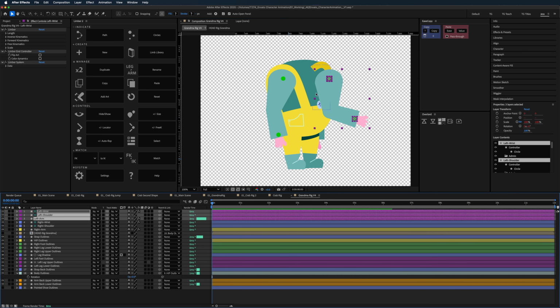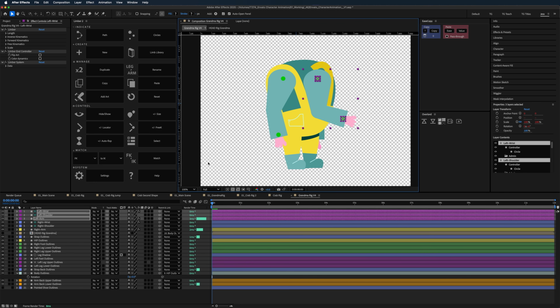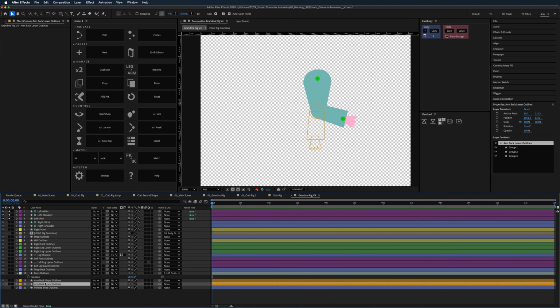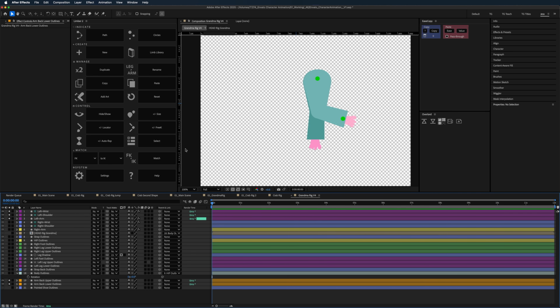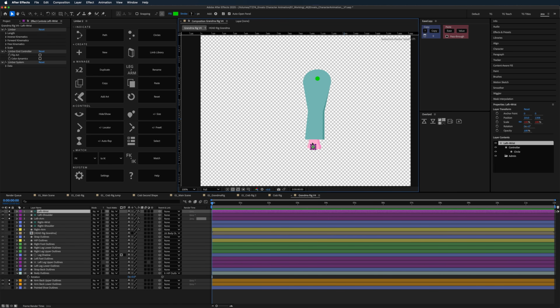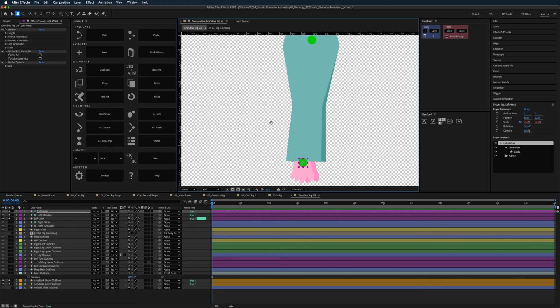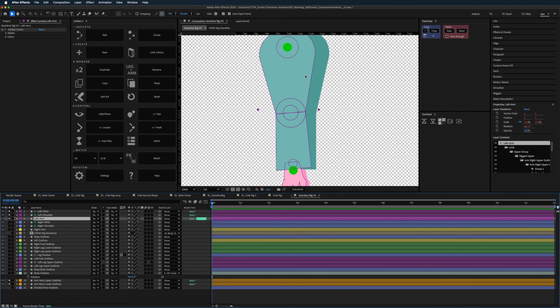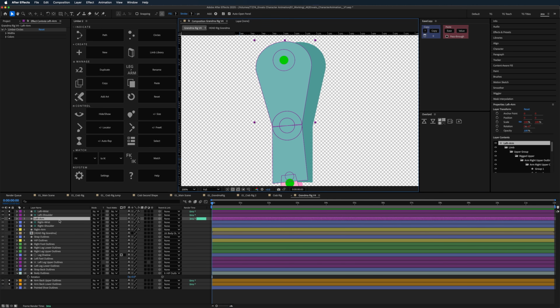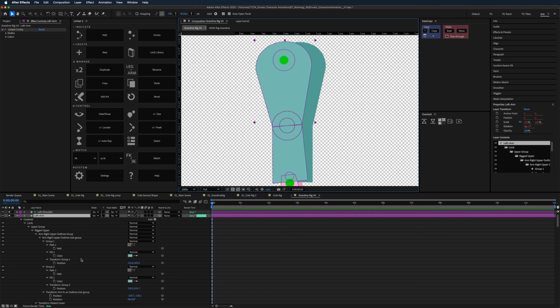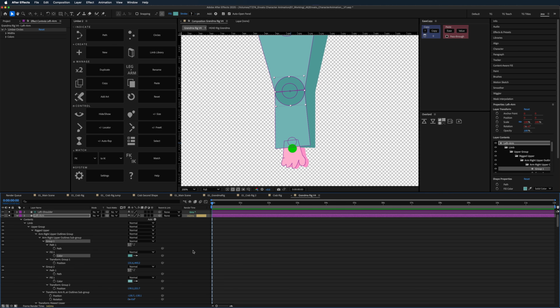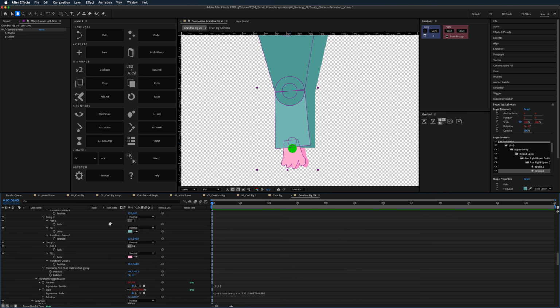So I'm going to put that in the right place for our arm to be. If I turn off our, actually let's just solo these ones and solo our original art, and we can match this exactly with where it needs to be. And also the good thing that I really like about Limber is this art is all completely editable, which is super handy, because now I can just pick the color of all these elements to the color of the original artwork, which is just a bit of a time saver.